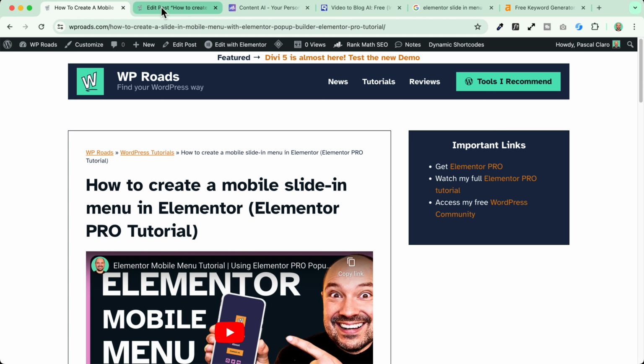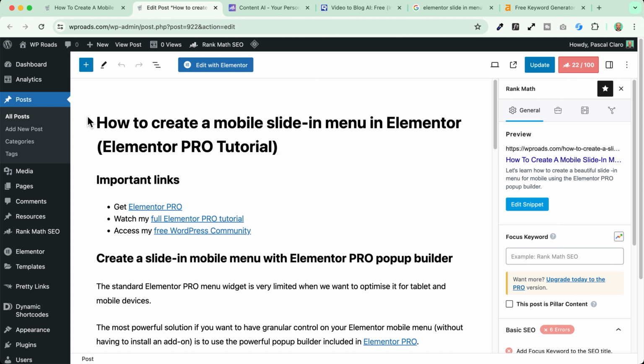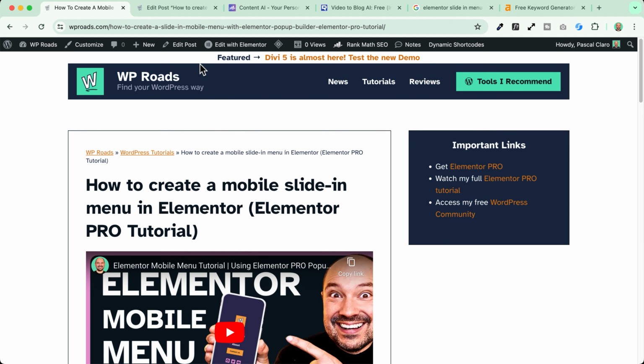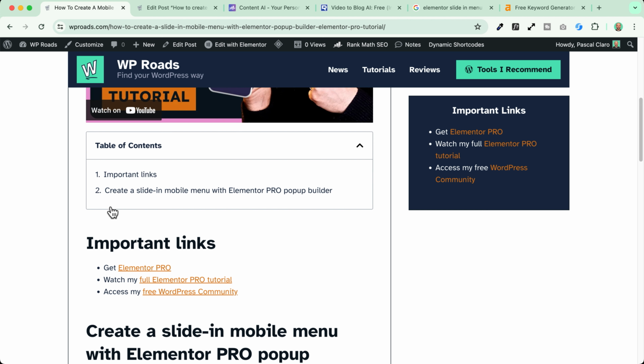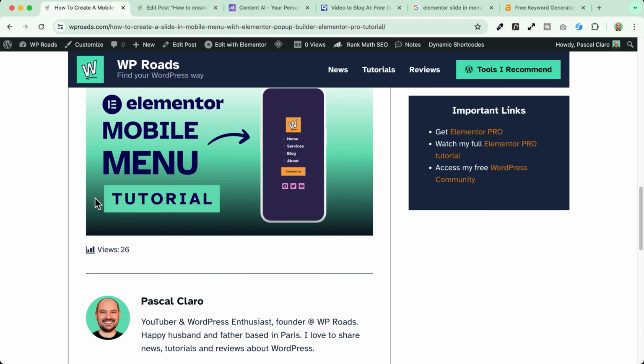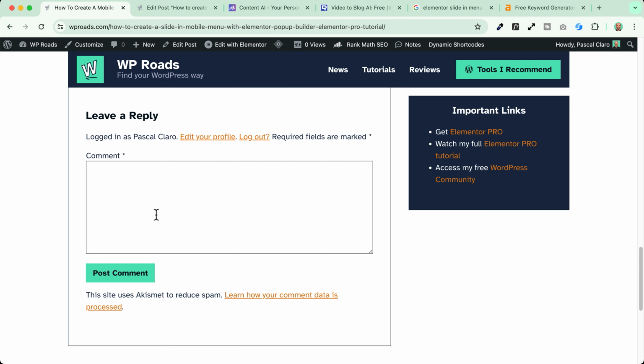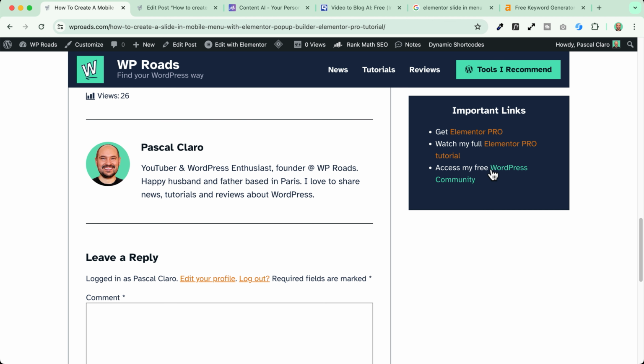So let's go inside the post, and I suggest you also to create all your posts using the native Gutenberg editor. In this case, as you can see here, the template is built using Elementor. So the header, of course, the post content here is built using Elementor, the breadcrumbs, the title, the video embedding, the table of content, anything that is design, and also the author box here, and the comment replies, etc. And also this widget here.